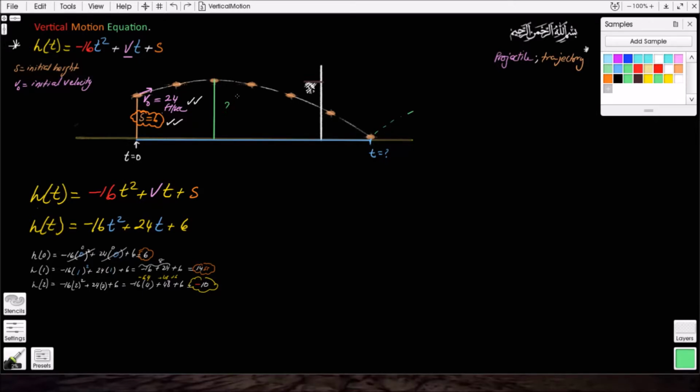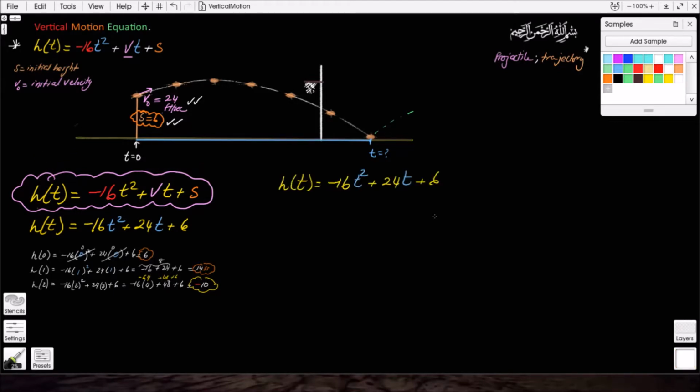But how do we go about answering those questions? Well, let's take one at a time. How long does it take for the ball to hit the ground? Well, the way to understand that is, we have the vertical motion equation over here, right? The vertical motion equation gives you the height of the projectile at any given time. What if I gave you the height, but I wanted to know the time? If I'm given the time, I could figure out the height. But if I'm given the height, I could possibly figure out the time, right? So watch. Here's the vertical motion equation for this scenario. If I'm given time, I could figure out how high the basketball is. But if I'm given the height, I can figure out how long it will take for the basketball to reach that height.